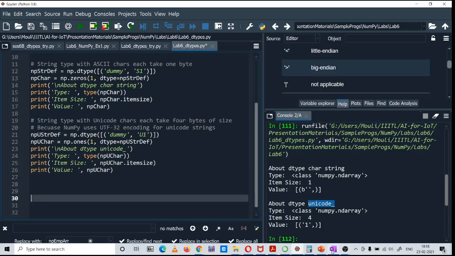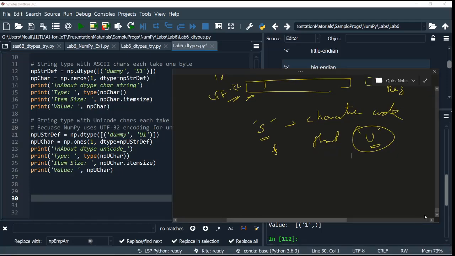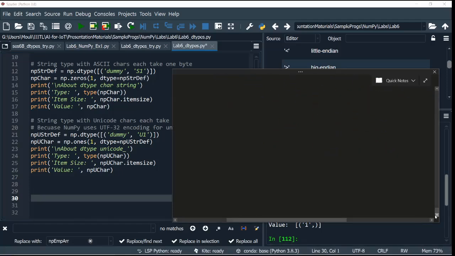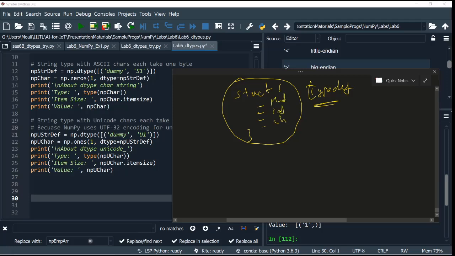Now our job is not done yet. We have created strings of either ASCII characters or Unicode characters, but now I am interested in creating a data type similar to a structure. This is like the typedef we use in C, with different types: float, int, character, array.